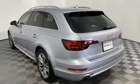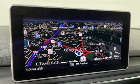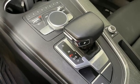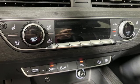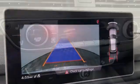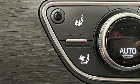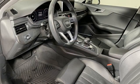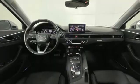And get ready for an impressive combination of features: Bluetooth wireless audio streaming, front heated leather bucket seats, memory exterior door mirror settings, hands-free liftgate, intercooled turbo inline 4-cylinder engine, Audi Drive Select Automatic with driver control suspension management, smart device navigation, dual zone climate control, adaptive suspension, parking system plus, and refrigerated box located in the glove box.